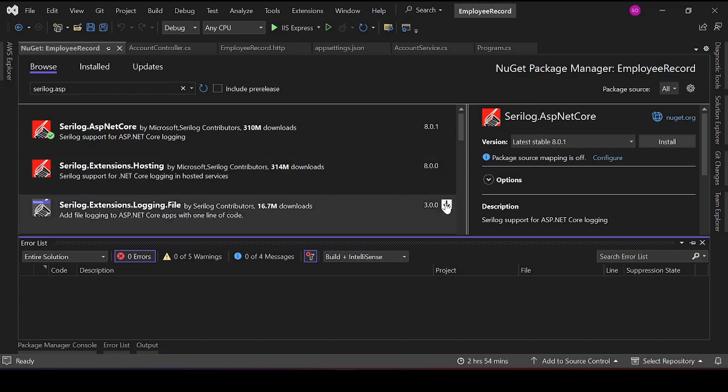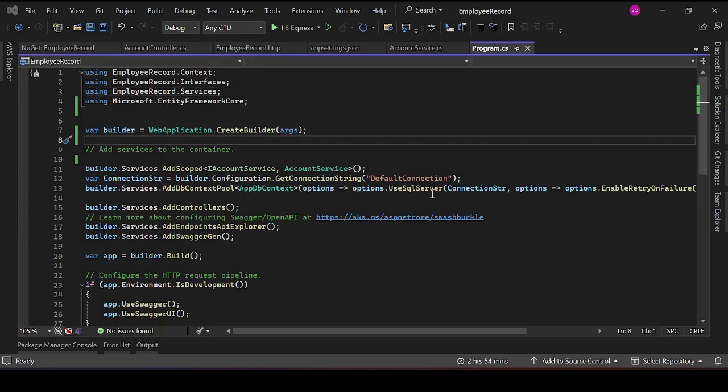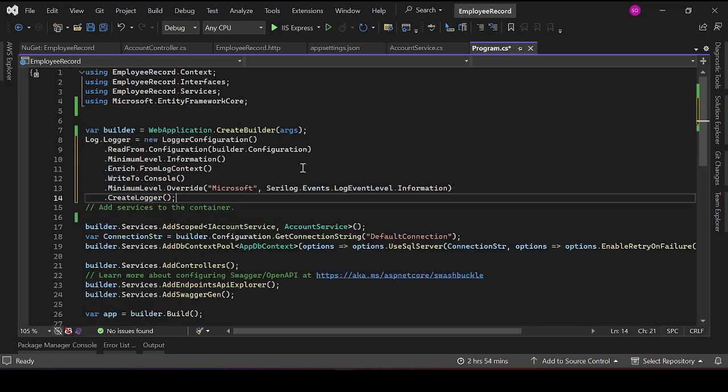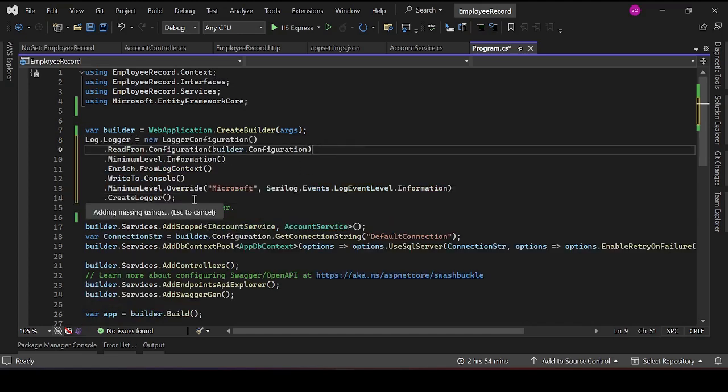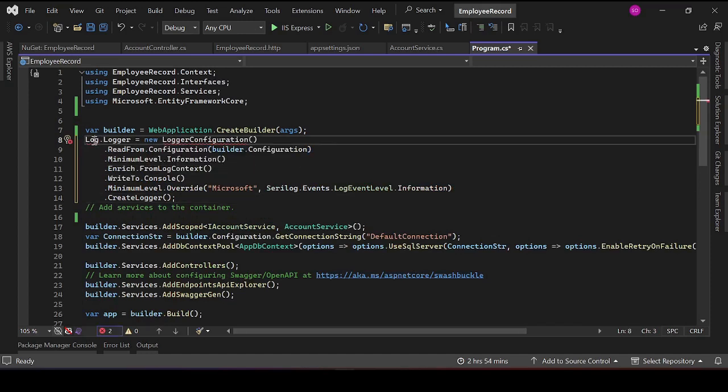Having done that, the next thing is to go to our Program.cs file to configure the Serilog that we just installed. All right, so this is the Log. Then let's bring in the namespace that we just installed.